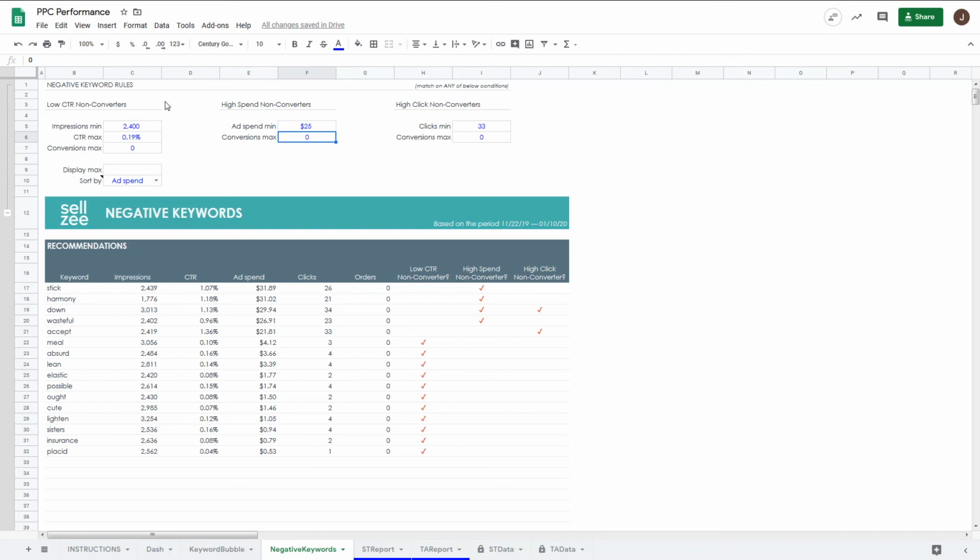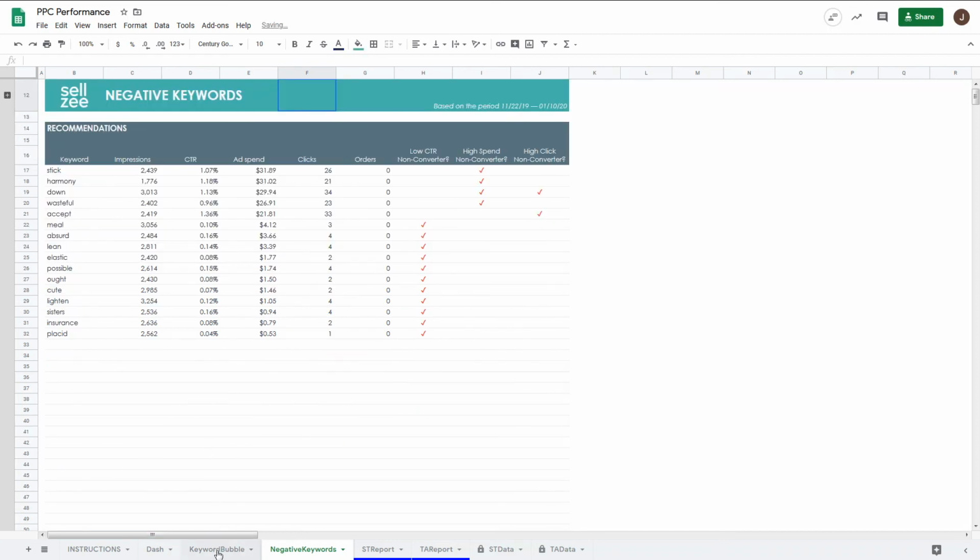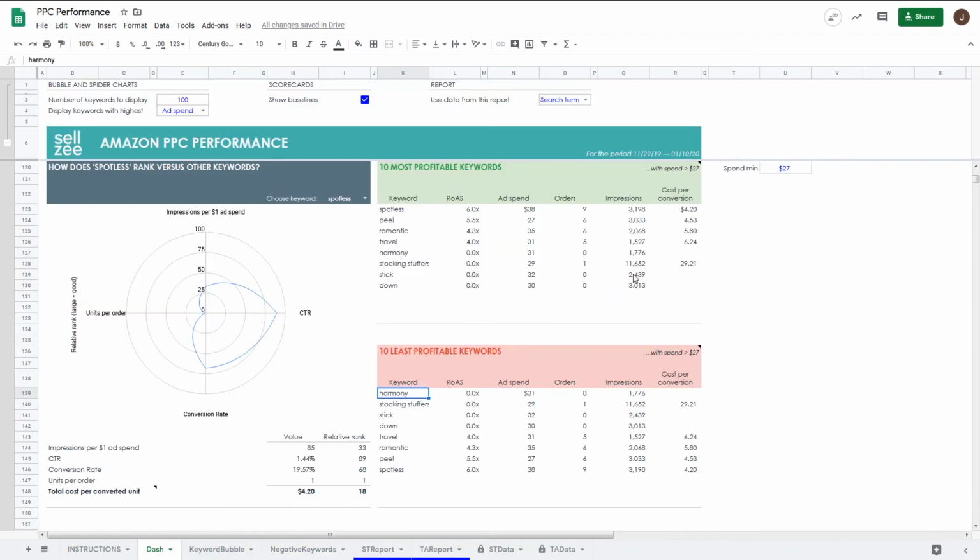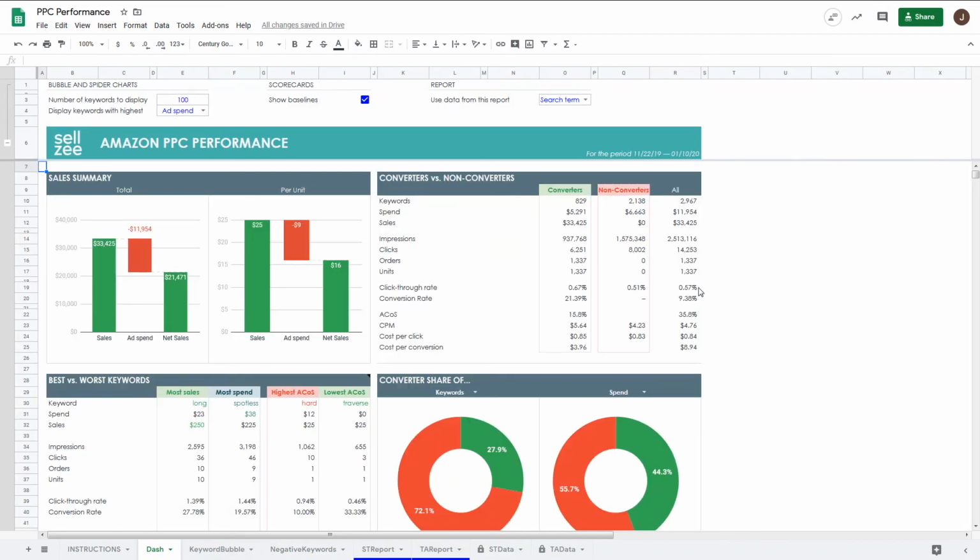These three categories here are classic candidates for negative keywords. Another use case is one that we mentioned a little bit ago, where remember we were saying you're selling a stocking, but people were searching for stocking stuffers. You could block out any spending on the keyword stocking stuffers by adding a negative exact keyword for that one. So this tool is not just a diagnosis tool. It's not just a keyword research tool. It's actually helping you create a treatment plan to optimize your Amazon pay-per-click.